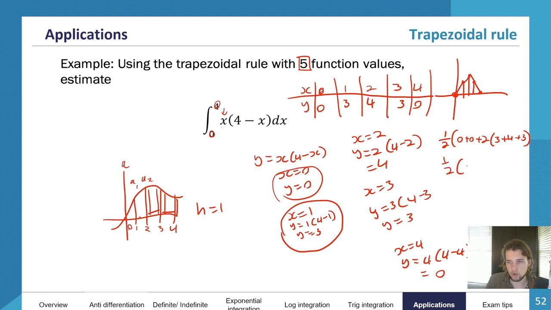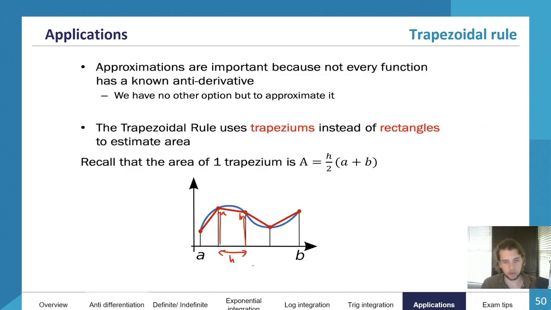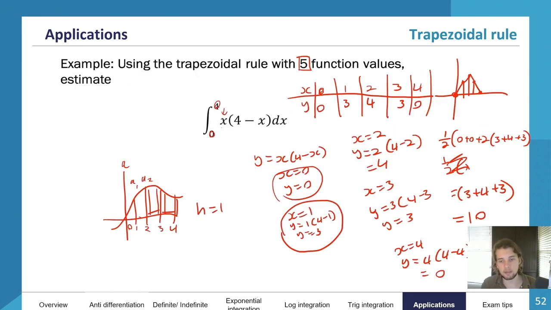So that's 1 over 2 multiplied by 2 this time. So it just becomes 3 plus 4 plus 3. So our estimated area, not the true area, our estimated area is equal to 10. And that's our result. So basically, what we're doing is using a simple mathematical formula that I believe is on your formula sheet to estimate the area by separating a line into approximate trapeziums that cut up the line into these approximate parts.